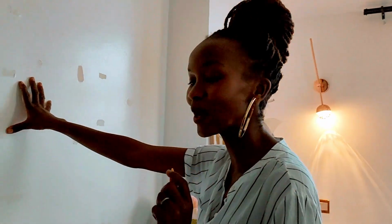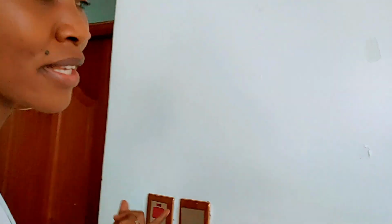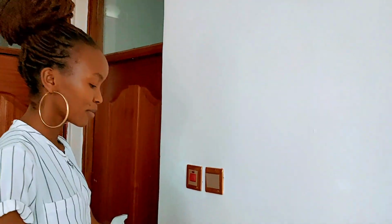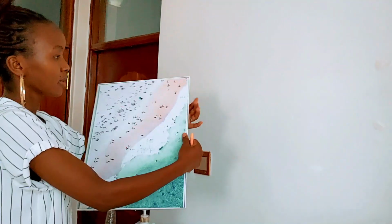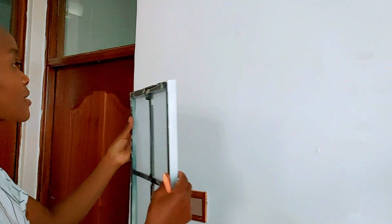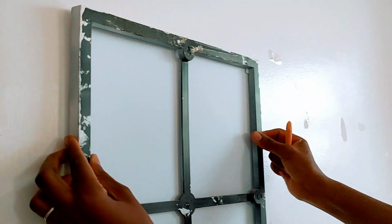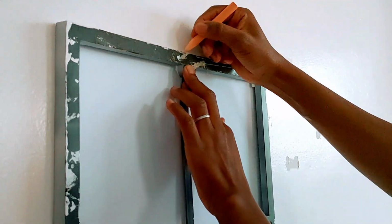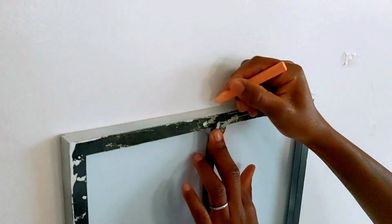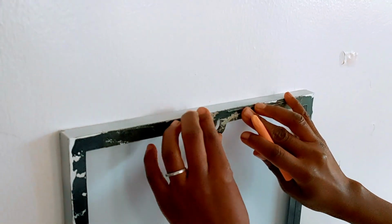So you want to make sure you have something that you can mark on the wall. I'm going to be using this tailor's chalk here. You can even use a pencil or a pen, as long as you'll be able to trace the mark that you put. So I'm going to turn this like this so that I know where to put the frame. So I know my frame needs to be here. So I'm just going to mark there.